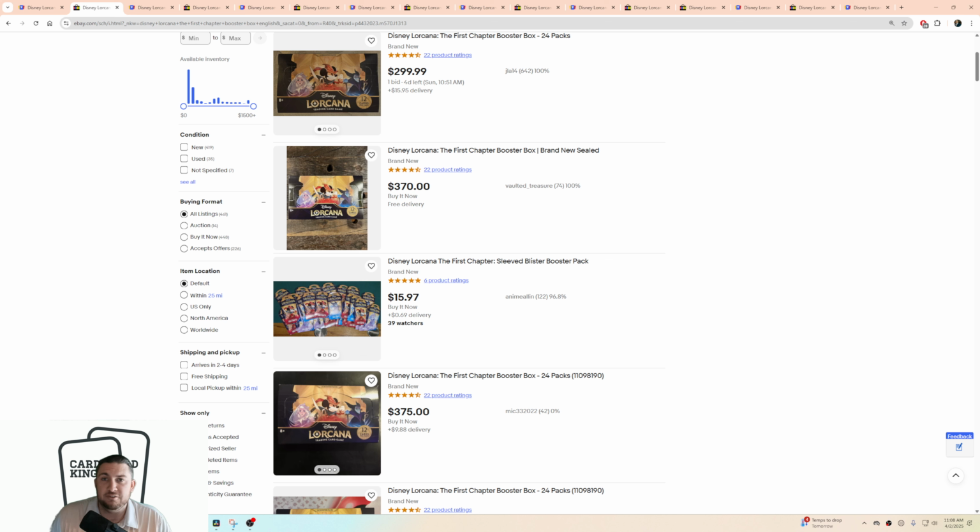As a reminder, it does include a 1 in 96 pull rate for Enchanteds, and I think it's 1 in 5 for Legendary, 1 in 3-ish for super rare, and so on. So it assumes traditional pull rates, and it only calculates cards worth 35 cents or higher. Technically, if you included every card in the set, the expected value would be a little bit higher. But I think it's best to take out those bulk cards that you might be lucky to sell and really get anything out of. We don't want to count those in our expected value because, quite frankly, you're not going to be able to sell those a lot of times at a decent rate.